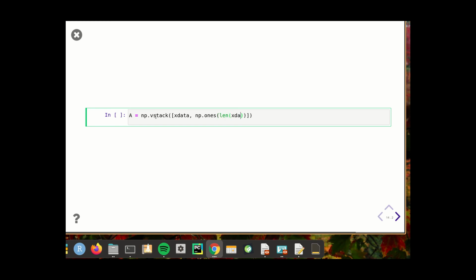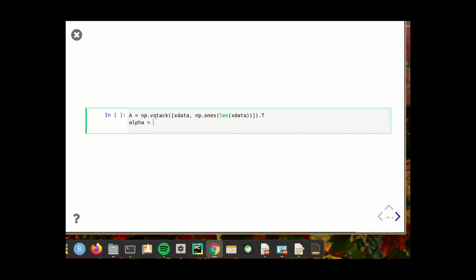So we're converting our x data into the appropriate matrix form, and we're going to have to transpose that, and then our alpha value is going to be the output of this linear algebra least squares function.